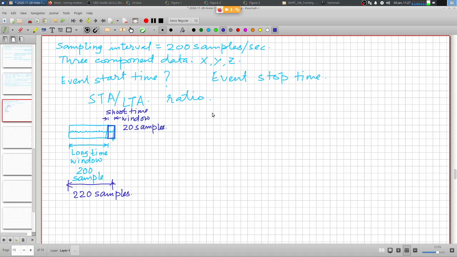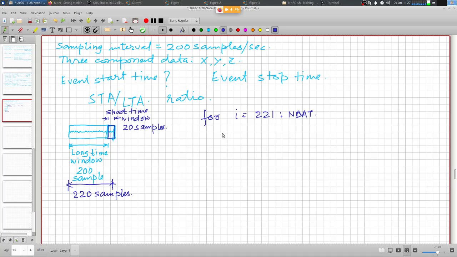And so our for loop will go up to the end of the data.